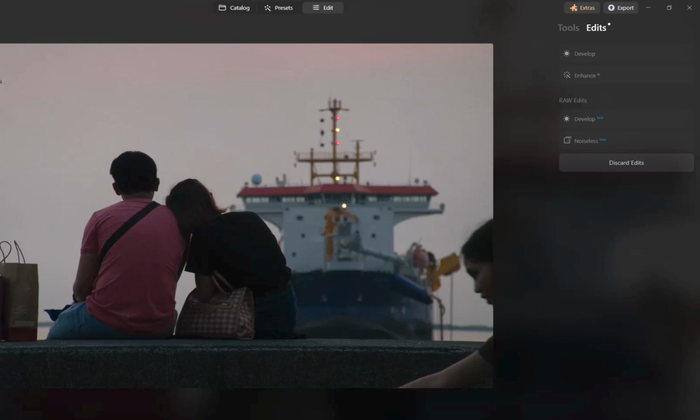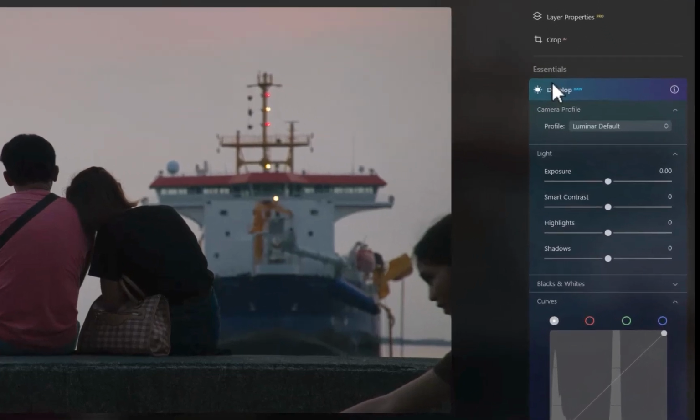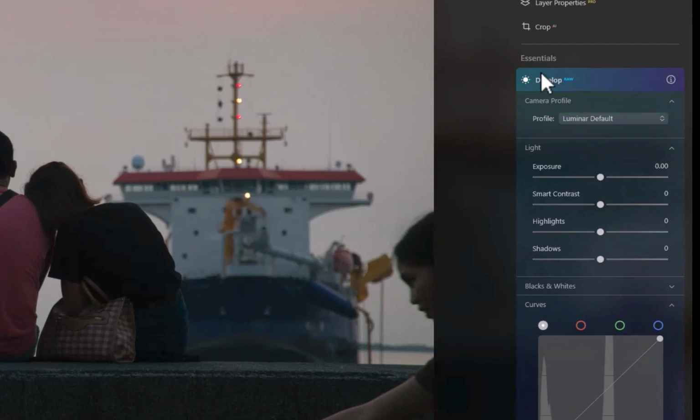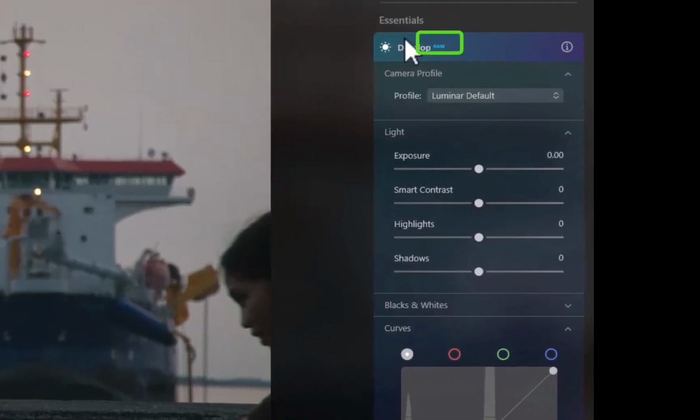By the way, if you've never used Luminar, one quirk is when editing RAW, masking is not readily available. There is an extra step that needs to be performed to access masking. As you can see here, as I've opened the RAW file, the Develop RAW panel is shown. You can tell it is the Develop RAW panel as RAW appears in the title. For some strange reason, this particular panel does not have any masking option. The masking option is only available in the non-RAW Develop panel. If editing JPEG, the non-RAW Develop panel is automatically shown.